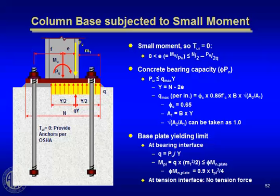The bearing area marked in yellow there can be found by just statics, summing forces vertically to solve for this y distance to resist the axial load, which now is at an eccentricity. So obviously, if you can, you want to put the bearing area in yellow underneath the center of force there, P sub u. And that's how you proportion it. You still proportion the base plate for bending, just like you would in the compression-only situation. So this situation is pretty easy and easier to deal with when you have low eccentricity.